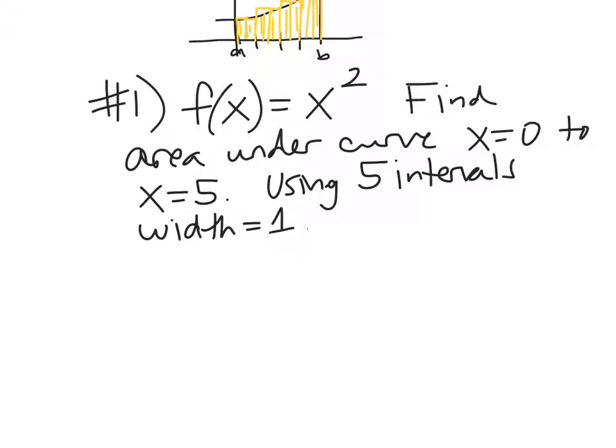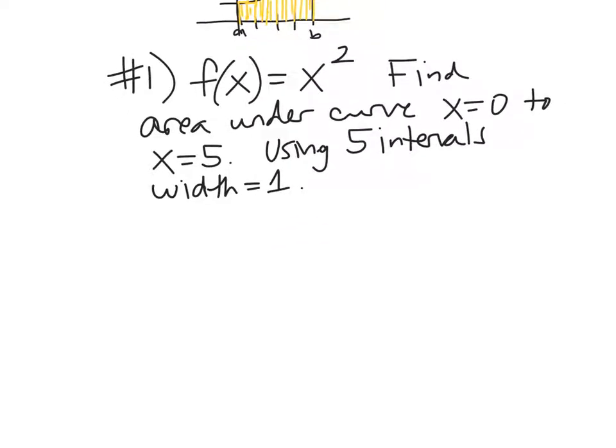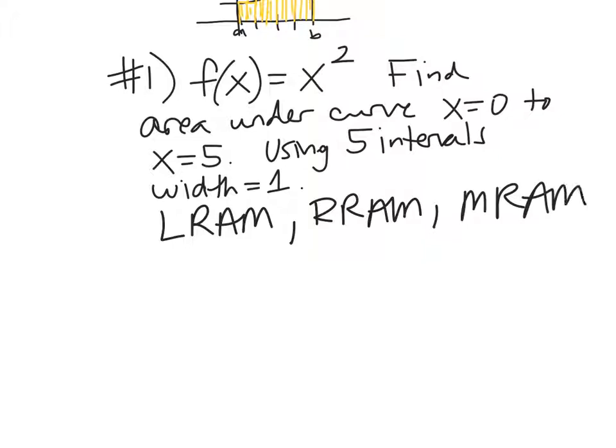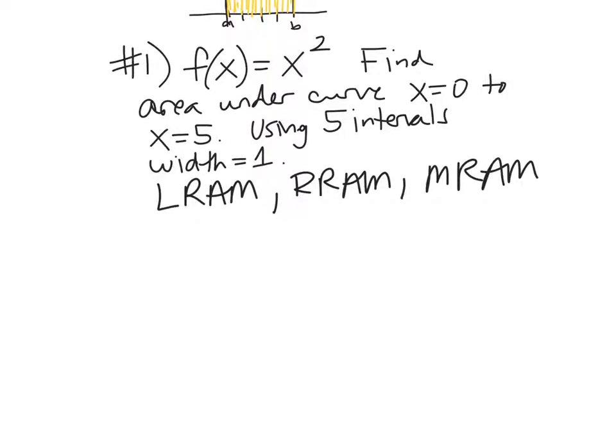And that's the other thing I try and make sure. Like if it's from 0 to 4, I would probably do 4 rectangles. If it's 2 to 12, which is 6, I'd probably do like 6 rectangles or whatever. Okay, so here we go. If you want to, you can draw a picture of this if it helps. I think it does a lot of times, so I'm just going to draw one picture. We have to find, by the way, LRAM, RRAM, and MRAM. MRAM, that's funny. Yes, we're going to learn that this week, tomorrow, not today.